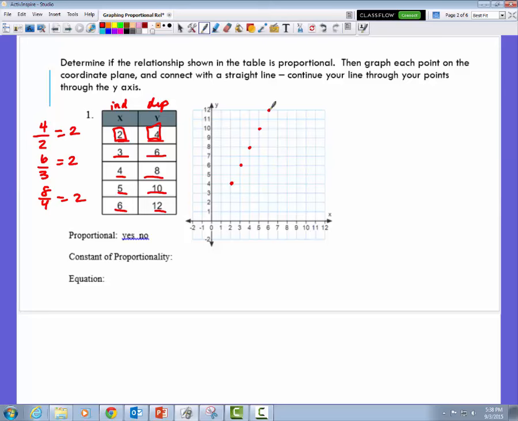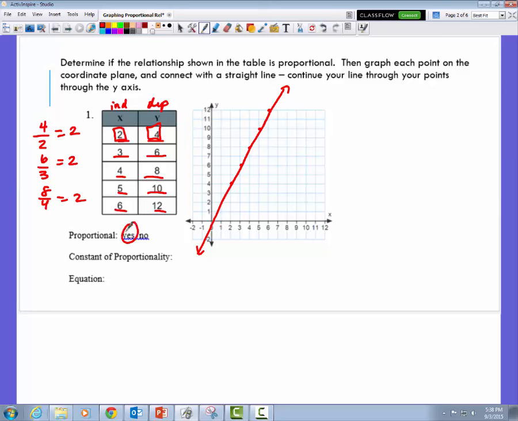Right there. Now, if we have a proportional relationship, and this is the truth, what we know is it should trend towards 0, 0. So let's see about where this graph's going to cross through the y-axis. To me, if I had a perfect straight edge, I would know I could keep continuing this trend all the way through 0, 0. So yes, I'm going to say this is a proportional relationship.